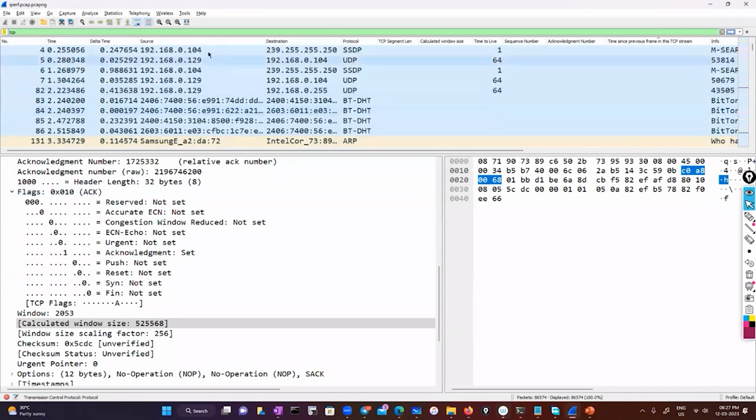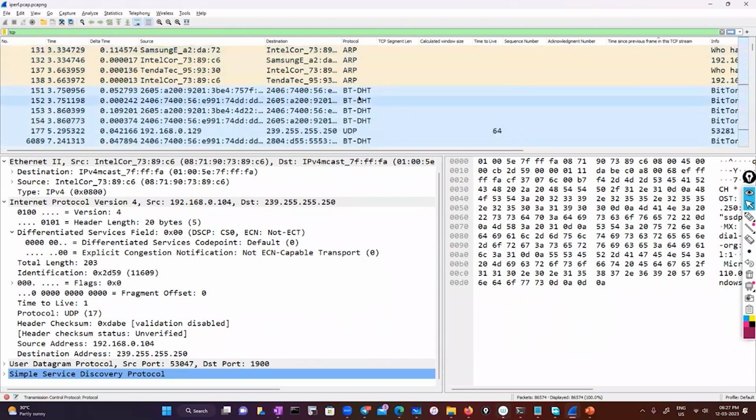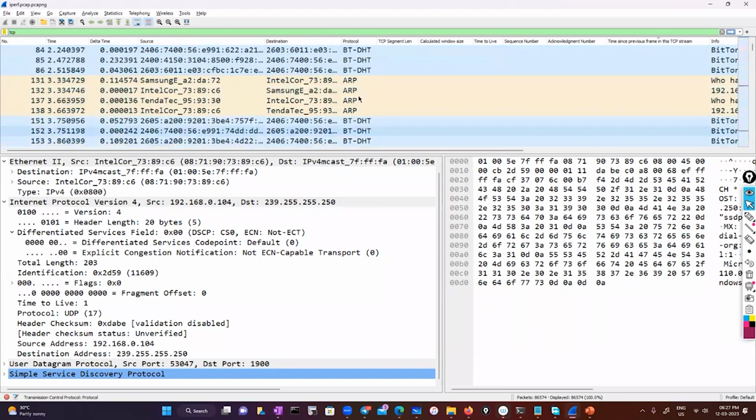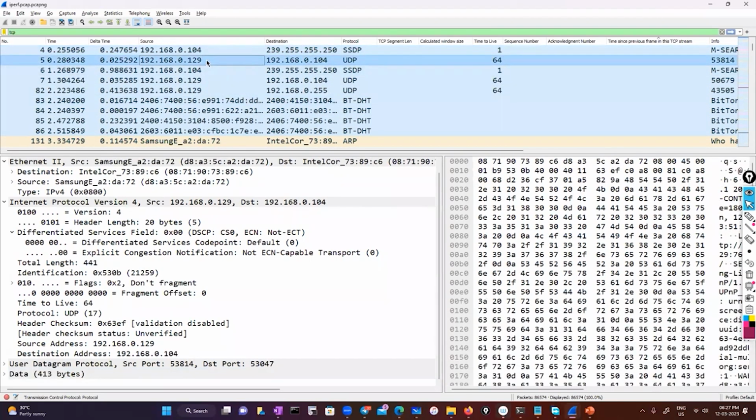Then this particular field is talking about layer 3, and you see all your IP packets here. What is my source and what is my destination? This is the destination network where I'm trying to establish a connection. And this particular column gives complete insight about what protocol is used by the source and destination. If you see here, it's UDP. It can be DNS or it can be video streaming. That's how we can classify the packet. So here it says it's UDP.